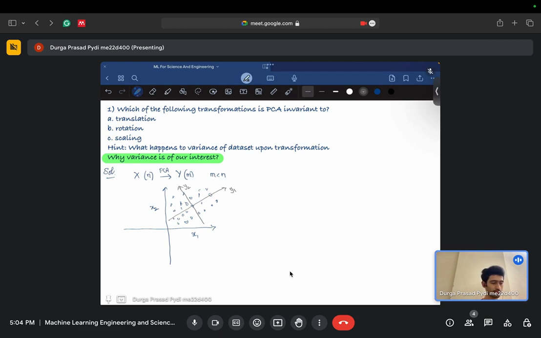So when I do this transformation, which of these will it be invariant to? Translation. So if I translate all my points, say I translate x prime equals x plus h, so all my data points are translated to new coordinates x prime, and I apply my PCA algorithm on that, I would be getting some other answer, say y prime. So will y prime and y be equal?